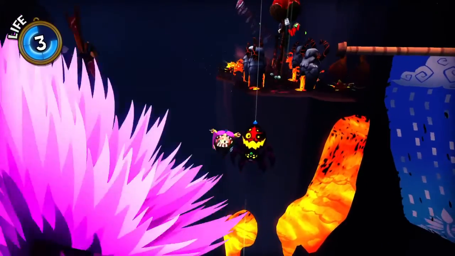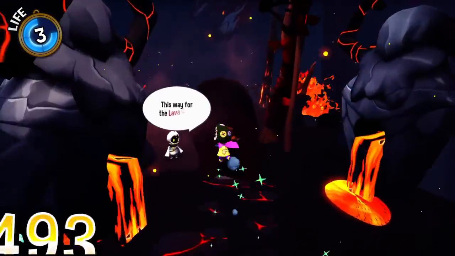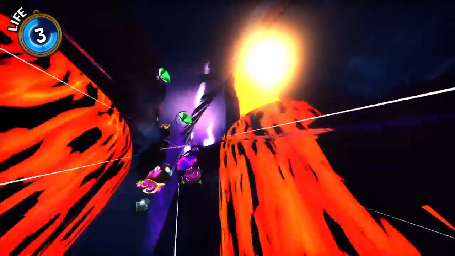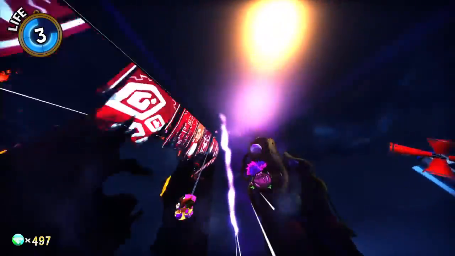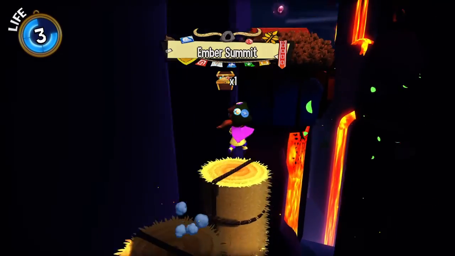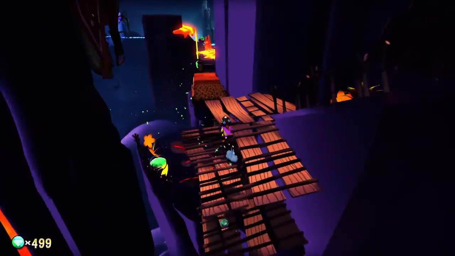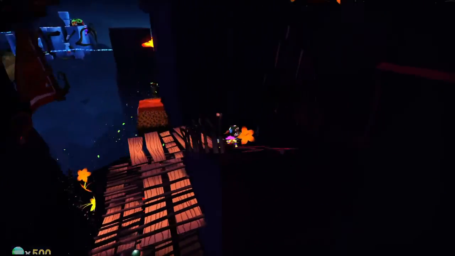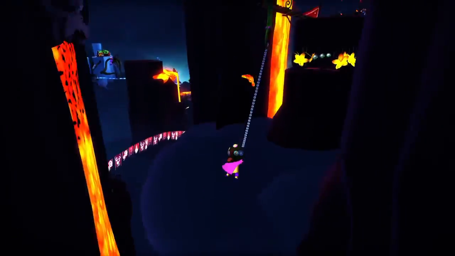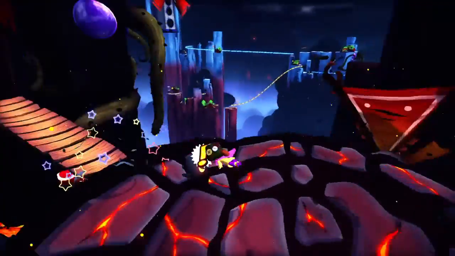Let's do some slip-a-de-doo-da parkouring. And also this way for the flower bud of doom. Anyway, let us continue our way up. Oh, there's apparently a treasure on the Ember Summit now. Wasn't there already a treasure on the Ember Summit? Okay, so how do I get up there exactly? I see these buds, so it means we're going the right way, right? And we got a checkpoint, so that means double, right?